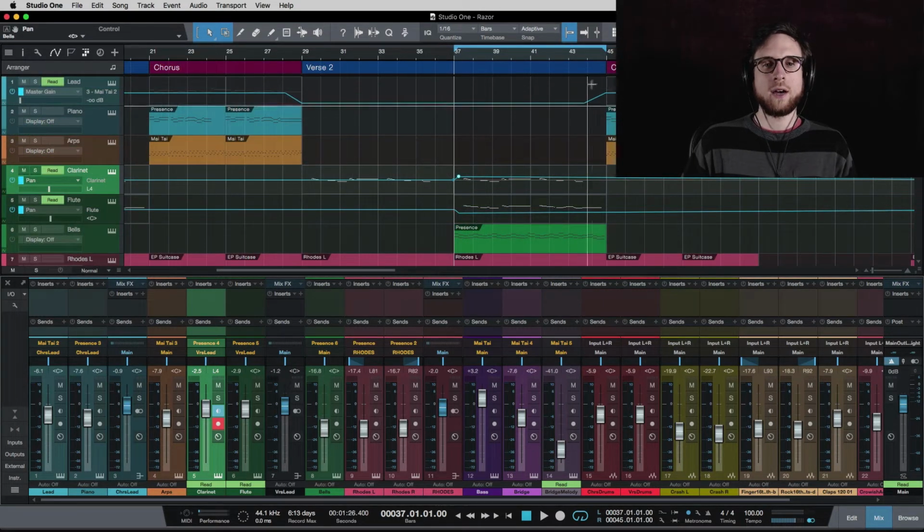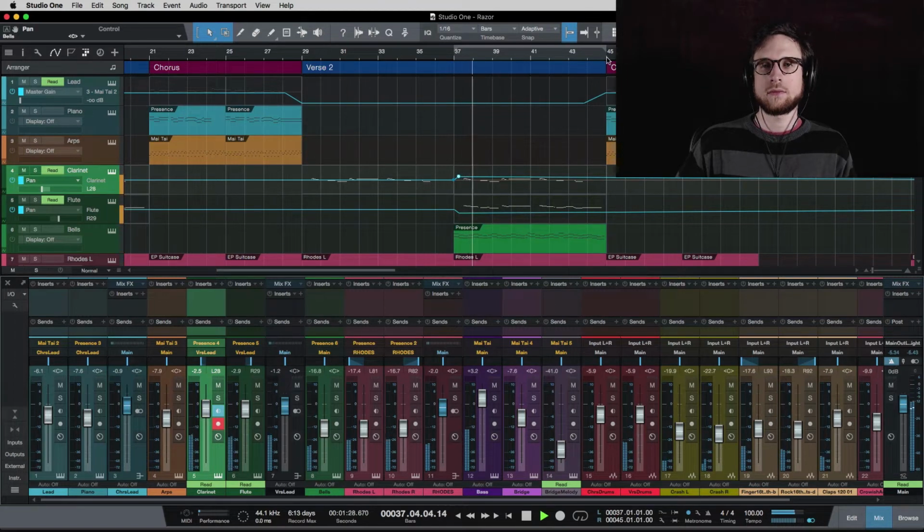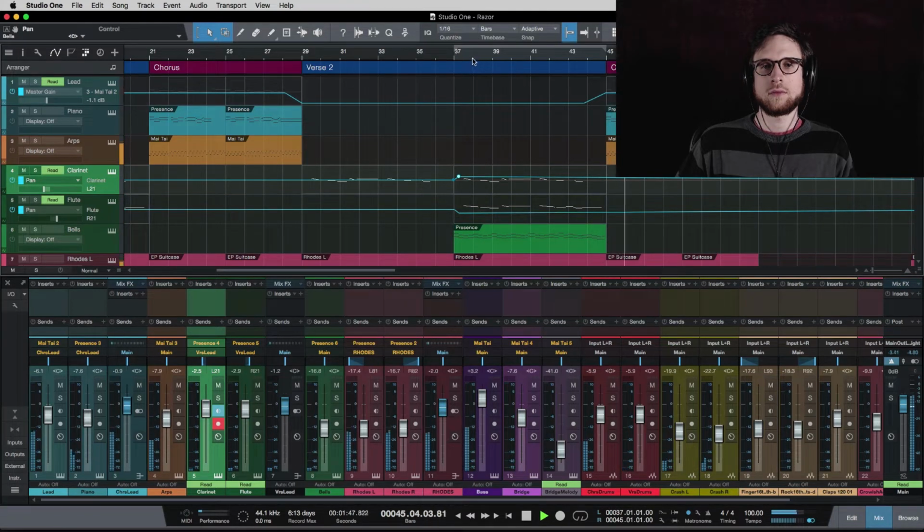A question I'm having right now is, do I have a good balance between the lead sounds in my verse and my chorus? So I'm just going to skip back and forth between the two sections and see how they feel. First, I will do it with all the instruments in, then maybe I'll do it soloed as well. So here's the verse. Feels pretty good. Yeah, that's good for me right now. I'm gonna leave it like that.